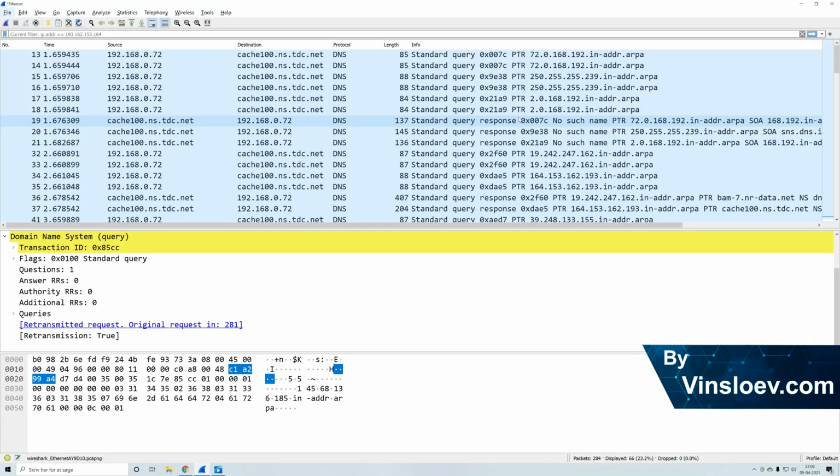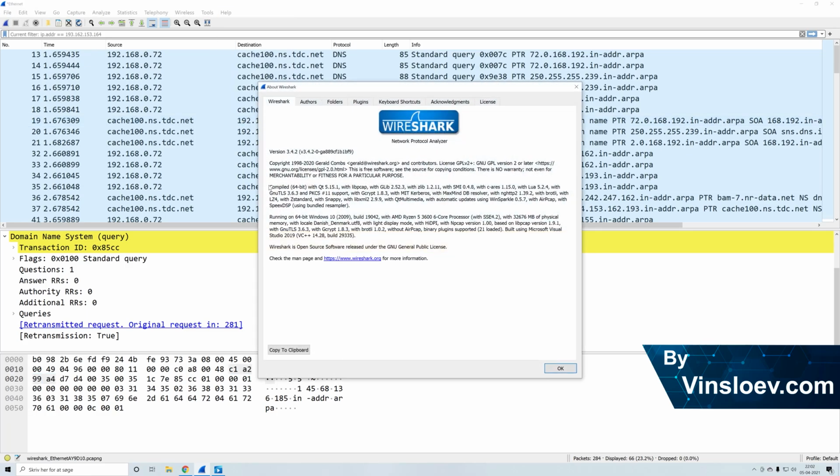If you, however, get problems while trying to add these MaxMind databases, it might be because your particular version of Wireshark does not support the resolver of these database files. In order to check this, you can go to Help and then About Wireshark, and then you need to look at this particular column right here, and then you need to ensure that this MaxMindDB resolver is actually present. If it is not present, then you might need to update to a newer version of Wireshark, such that this is actually part of the current installation that you have, and that will probably solve the problems that you will have if you face such problems.